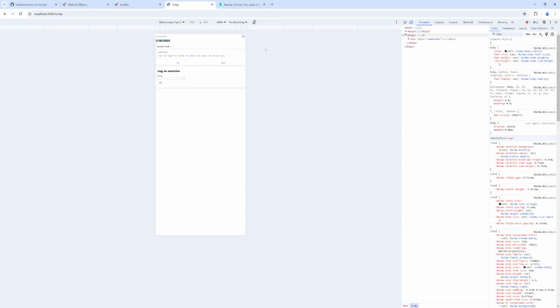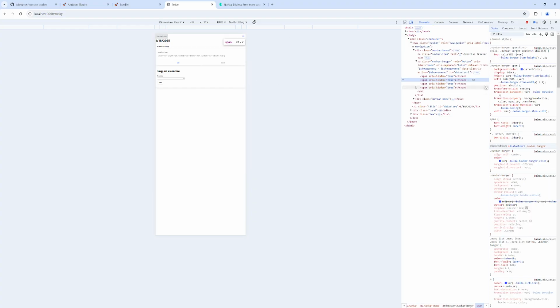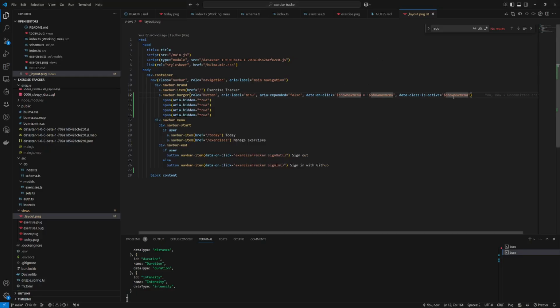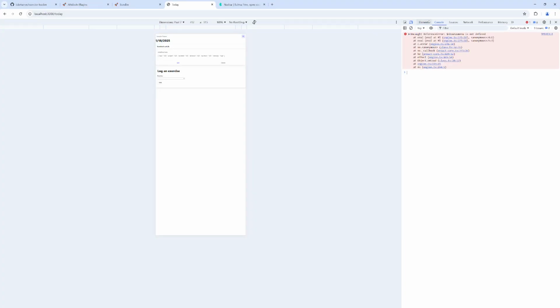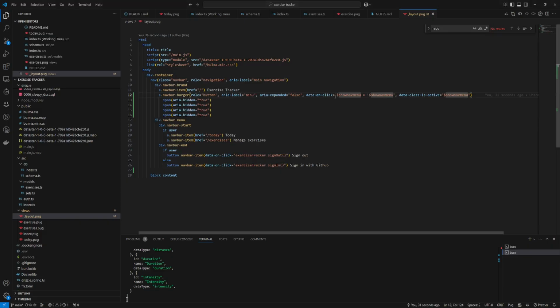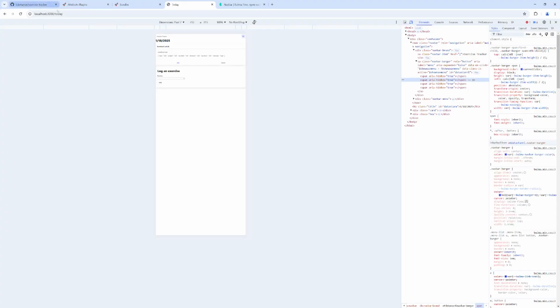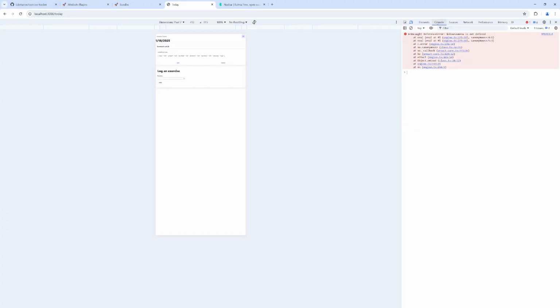So if I click it and inspect, it's not actually updating the class, it seems. If I look at the console, do we have any errors? Yeah, show nav menu is not defined. Okay. So it's possible that I need to define a default value for this. So if I do data-input show nav menu equals false, I believe is what it is. And then if I refresh this, do we still get that error?